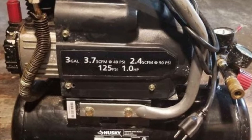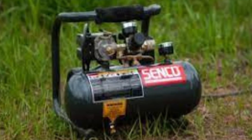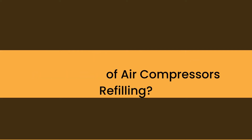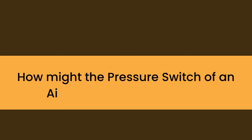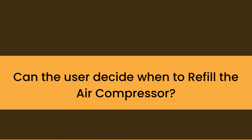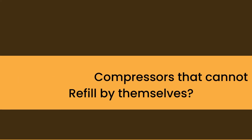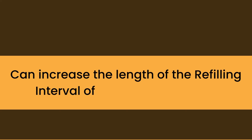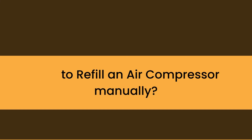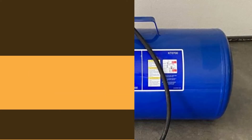In the full blog post on our website, we have done hours of research and divided the topic into the following areas: Number 1, what technology is used for the automation of air compressors refilling? Number 2, how might the pressure switch of an air compressor go wrong? Number 3, can the user decide when to refill the air compressor? Number 4, are there air compressors that cannot refill by themselves? Number 5, can you increase the length of the refilling interval of an air compressor? Number 6, how to refill an air compressor manually? Number 7, how long does it take to refill a 6-gallon air compressor? And some related matters.